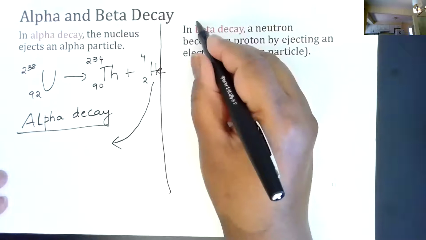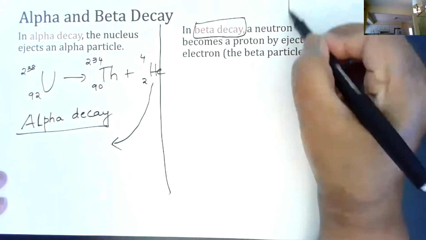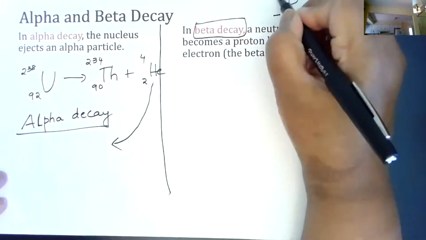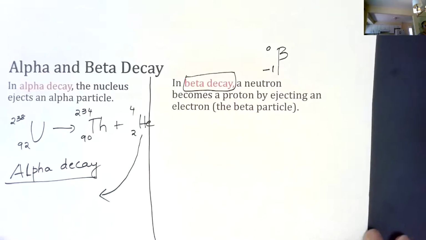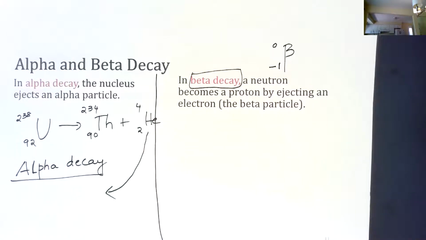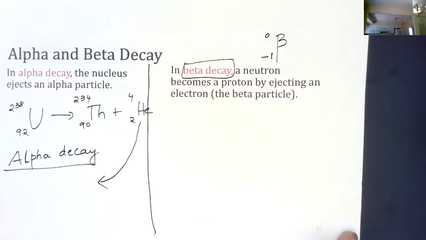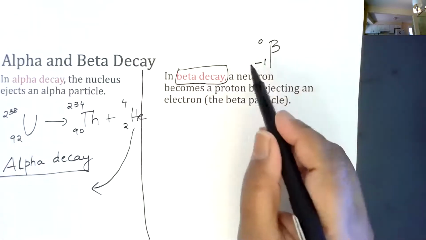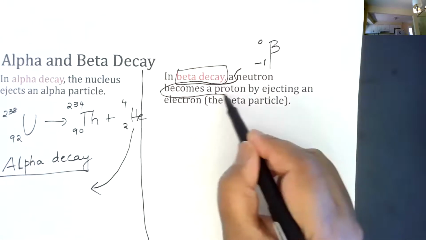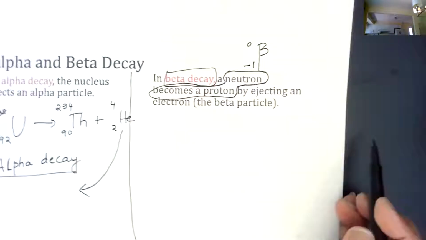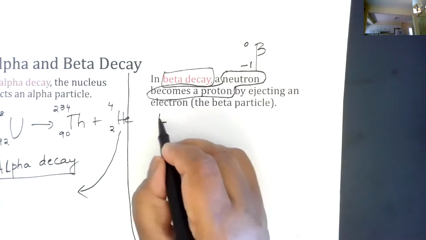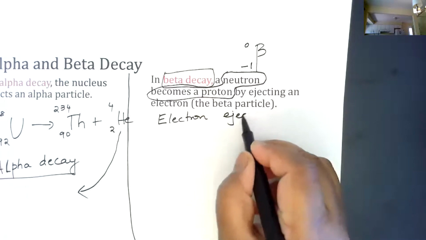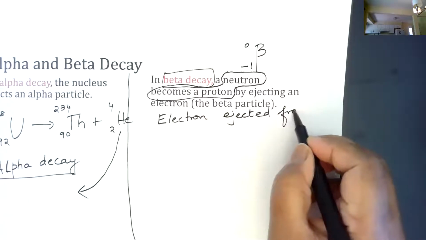Now let's look at beta decay. Again, remember the symbol for beta, -1 electron, right? 0. You don't have to remember all the symbols for each particle. We'll be using some routinely, so remember those. Now here, if you look at it deeply, how is an electron coming out of a nucleus? Okay, electron, this is actually coming out of the nucleus. Ejected from the nucleus.